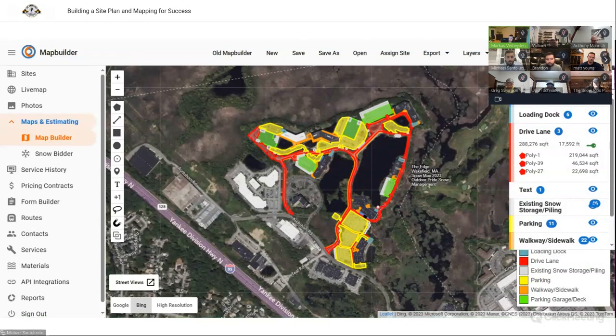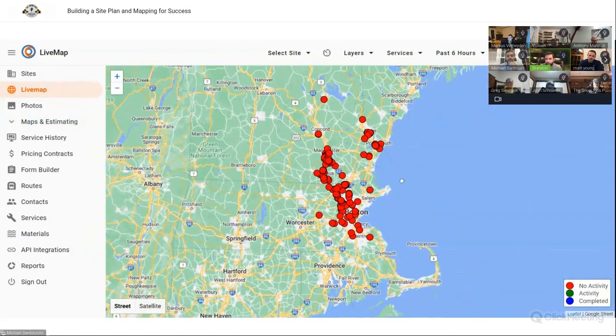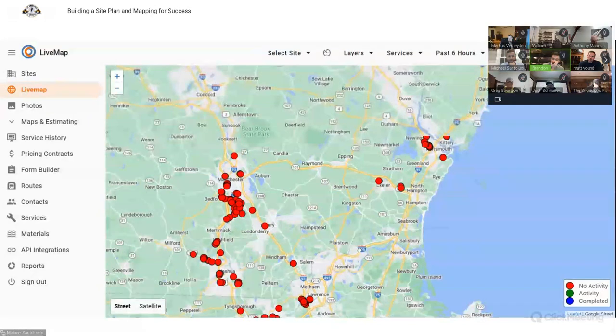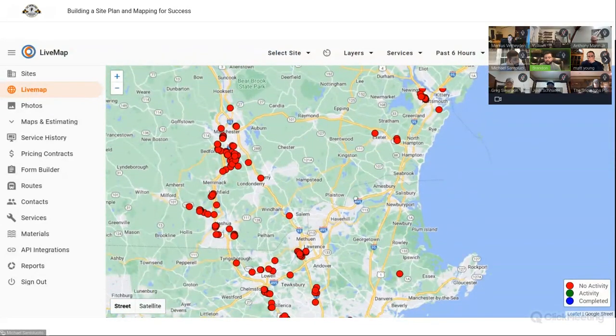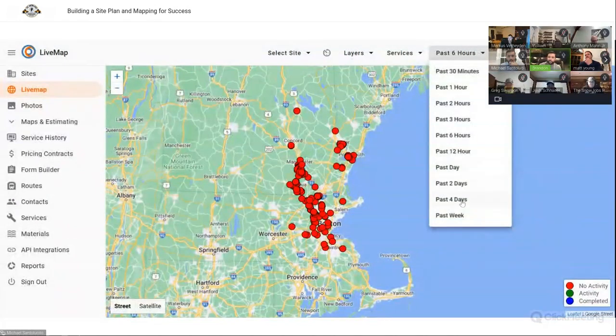Definitely. Well, and if you click on live map, it actually shows you all of your accounts and if you've had activity. So if you make a guy send in a photo or send in reports, it'll actually tell you if it's been done in the last amount of time. Nobody's done anything. You can change the filter to add snow, and it will tell you how much snow you had in the last X amount of time. There's different layers on there that you can add and things like that. But there's just a lot of cool features within the website side of it versus the mobile app. The mobile app is basic. It's just a basic picture form app. Pretty easy, you can teach anyone to use it.